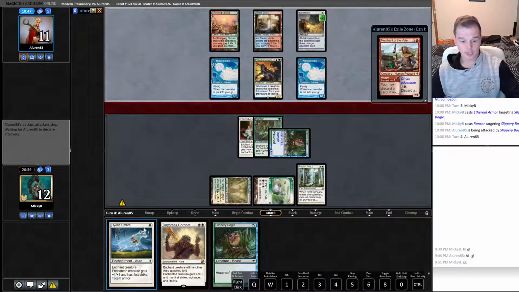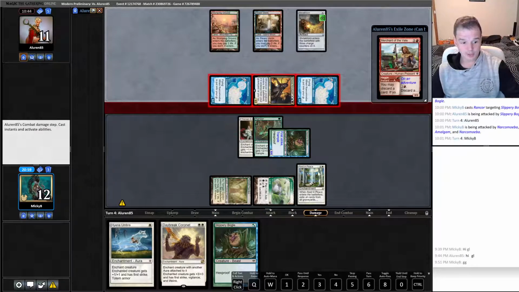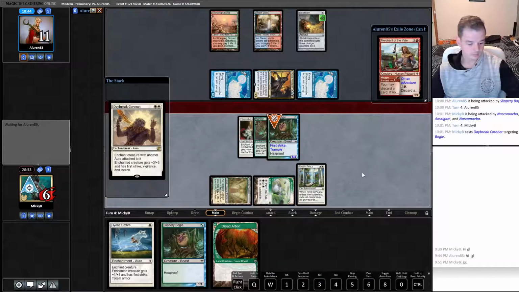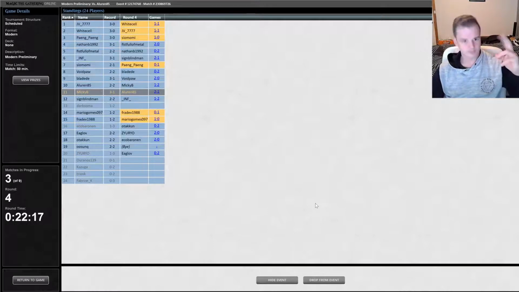If we draw another land, we can empty our hand properly and then actually literally have them dead. Alright, any land but that one. Let's get our Daybreak out there. Alright, opponent concedes. That's how you do it. We got the win against Dredge there.